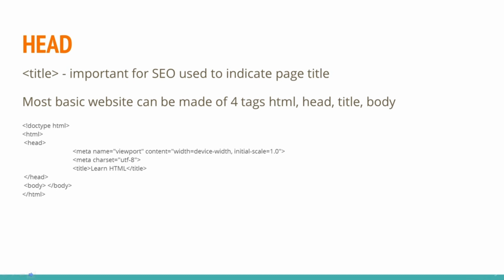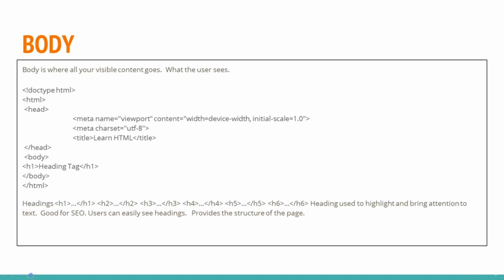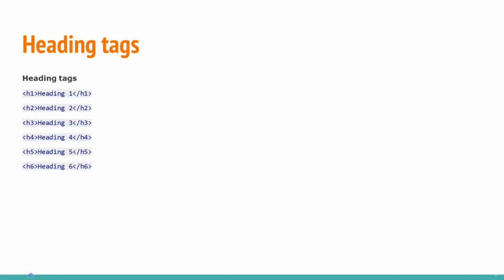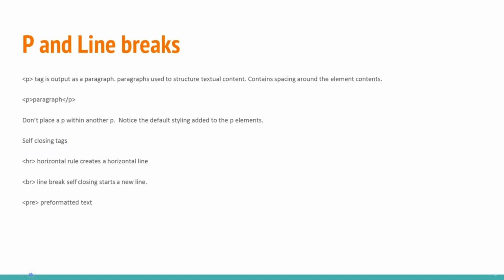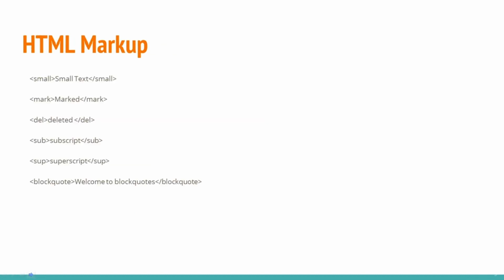So it's not only just for SEO, although for SEO, title is super important, but it's also good practice to get into. Then we're going to look at the body, so some of the tags that are contained within the body and how we can bring attention using headings within our HTML structure, then the basics of line breaks, paragraphs, and how we can break apart our content, some of the markup that's available within HTML, so how we can make our text and differentiate our text from the context of the rest of the content being presented.